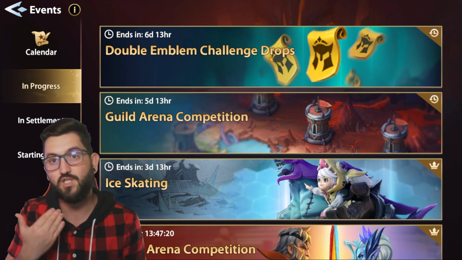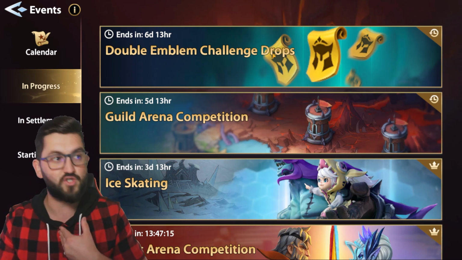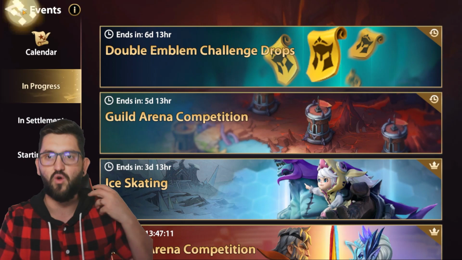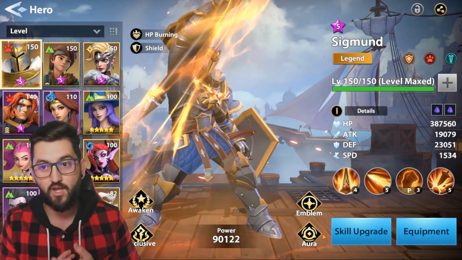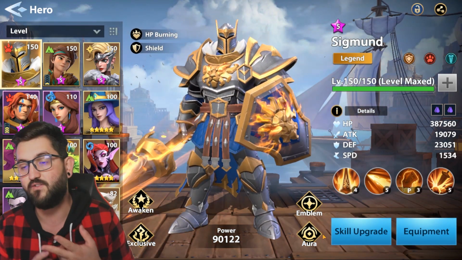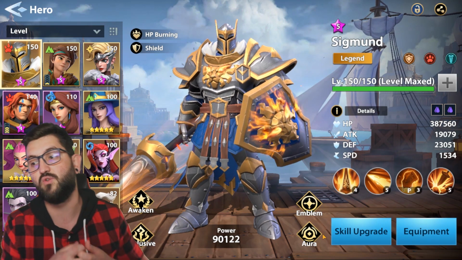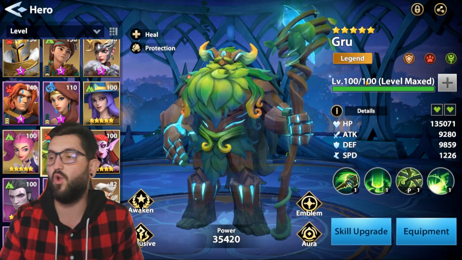Now, if you're watching this video while this double emblem event is still out, what I suggest you do is plan accordingly and think: okay, in the next 1 month, who am I going to be working on? Who do you think is going to be your next awakened? What are going to be the ones that will get the emblems, and farm them in advance, even though they might be lower level.